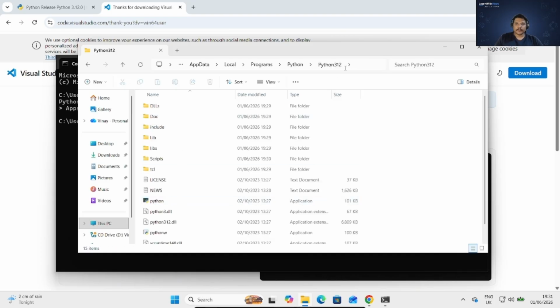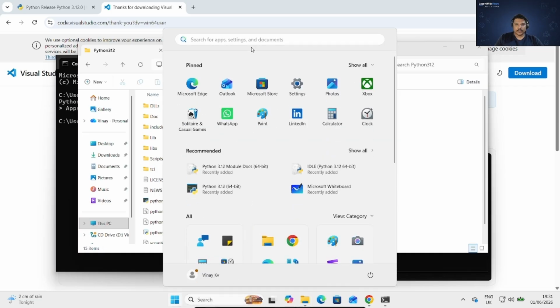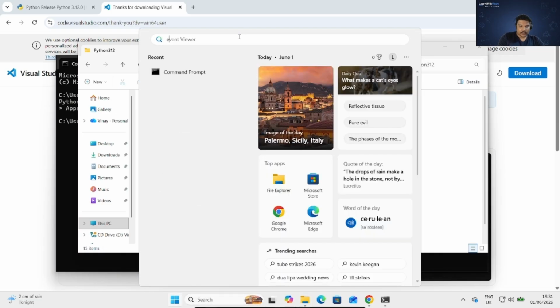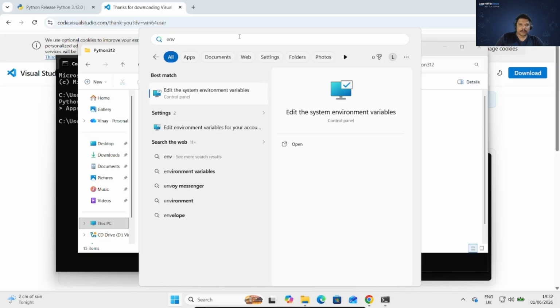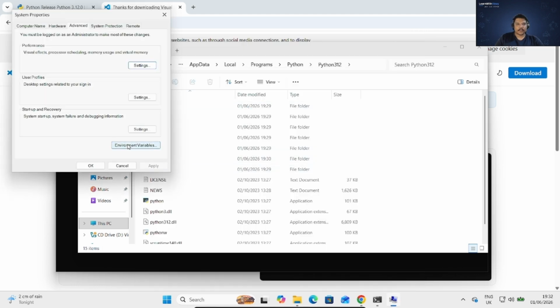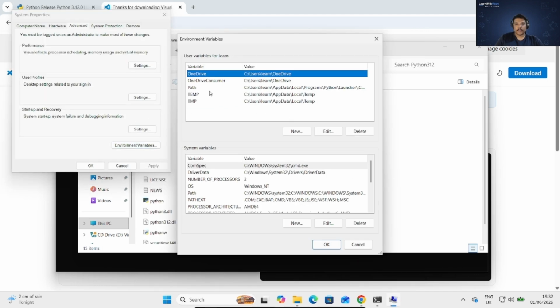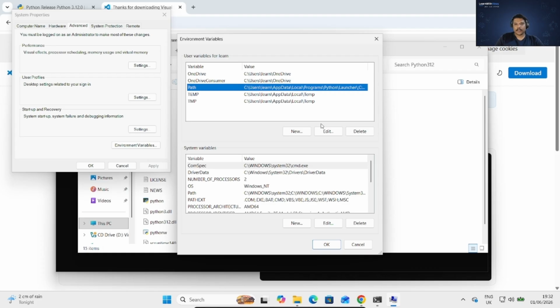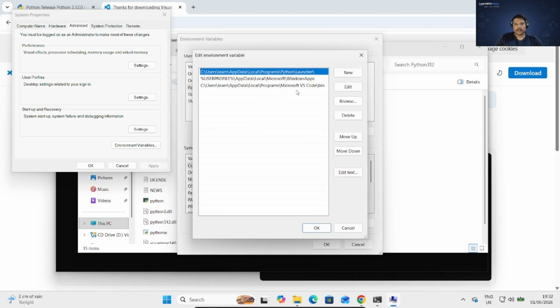Python 312. Let's copy this path and run the environment variables command. Just type env and you get Edit the system environment variables. You just need to go here and add this path. So click on Path, Edit, okay, and it's actually there.